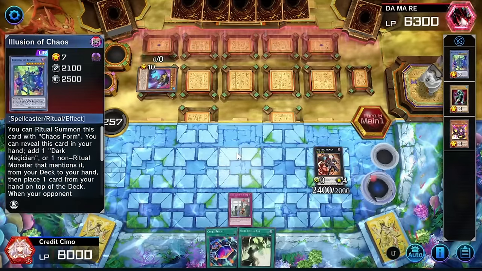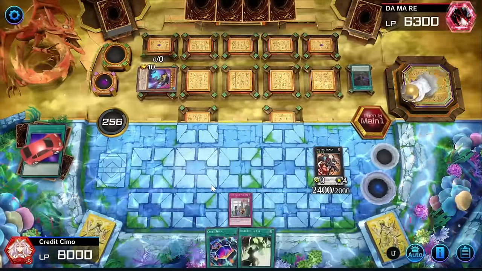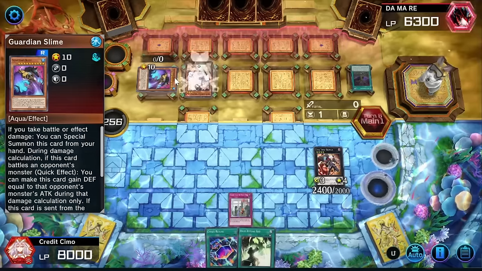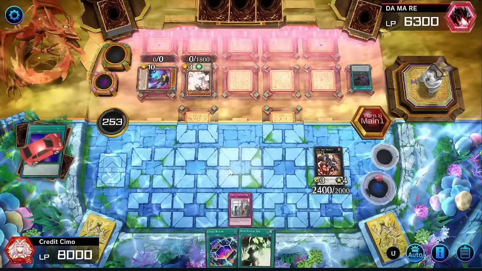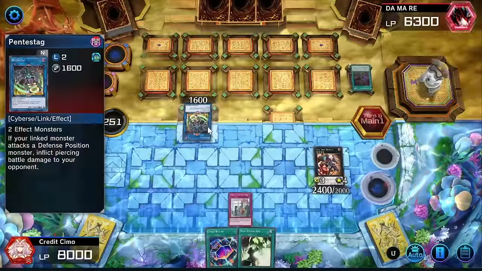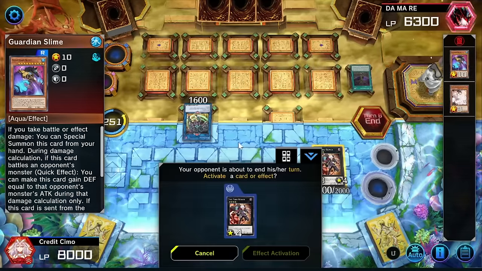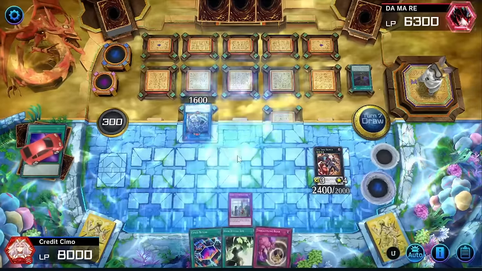That's interesting. Illusion of Chaos. Our opponent's going to activate Fallen Paradise. This is really odd. So he's got Sacred Beast, Dark Magician, and Gods all in one deck. Now he normal summons an Ash. I don't know where this is going, but I guess we'll see in a second. All right, he's going to link two into Pentastag, which gives piercing to monsters. But I guess he can search now. But he's not going to search. He's going to go to the end phase. Fine with me. If we can get a trap, that would be fantastic.